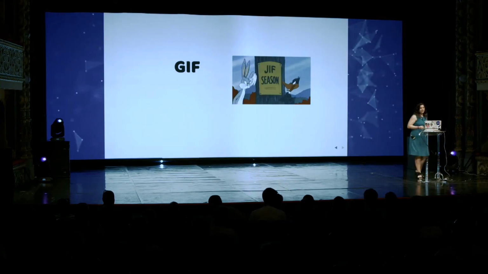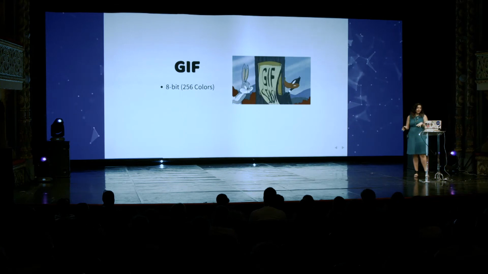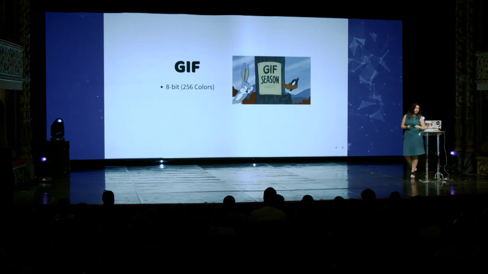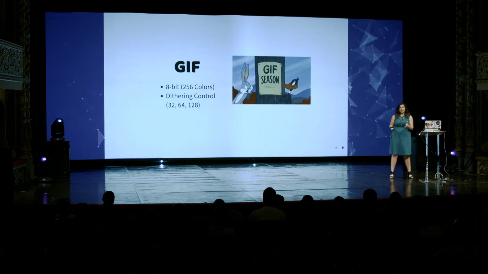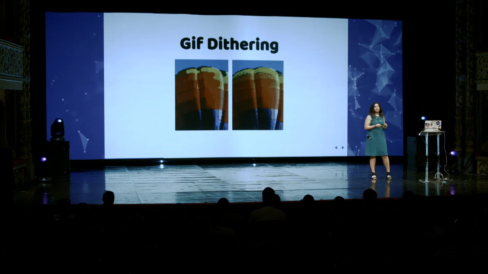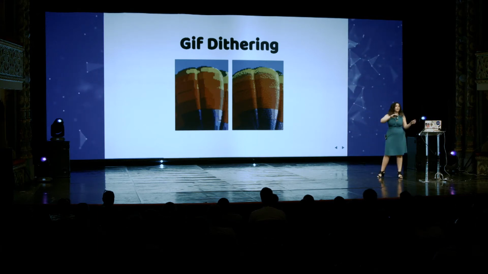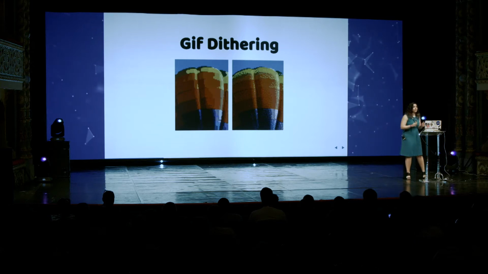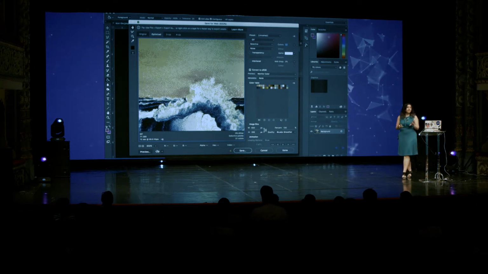So if we start with the GIF, a GIF comes in 256 colors, in addition to the raw image data that's stored and displayed at any time. It doesn't support transparency, but it allows for dithering. You have this dithering control. And what dithering is, it's the addition of noise to reduce distortion. It looks like this. You can see that there's dithering on the right here that allows for a smoother visual change of the colors. There's two types of dithering, and they do affect the size of your file.